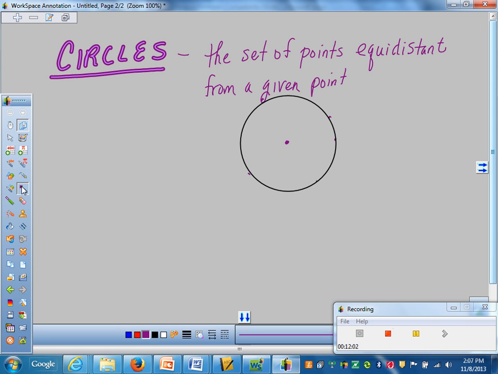Okay, so yes, all the points equidistant from a given point are a circle. Not a big surprise. Anybody remember learning what the equation of a circle looks like? Actually, this is called standard form for a circle. Once I started writing it last block, somebody remembered.